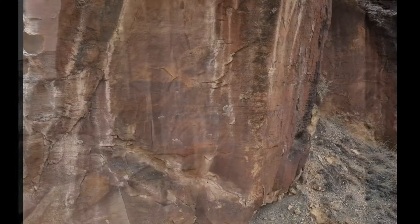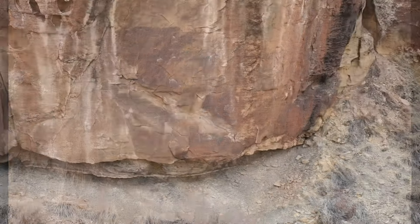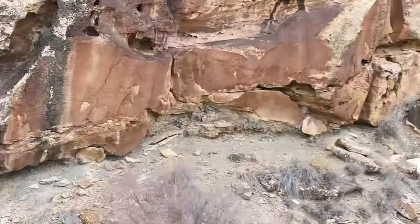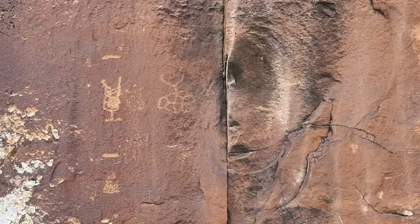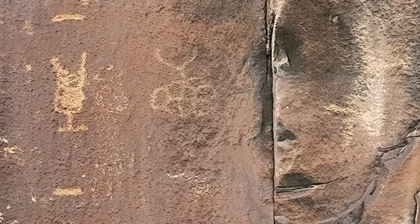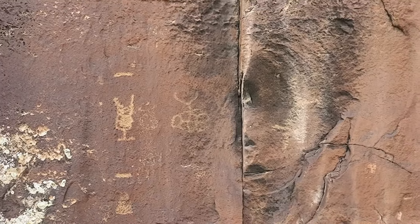Looking down the panel there, I thought there might be some more — but no, going to head on down and see what I can find. I'm going to speed it up so you don't see all the boring stuff, but you can see here I found some other ones. Now these I would classify as Fremont culture. Not that they look older or younger, but just that the style is much different.